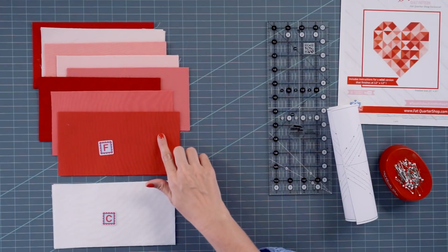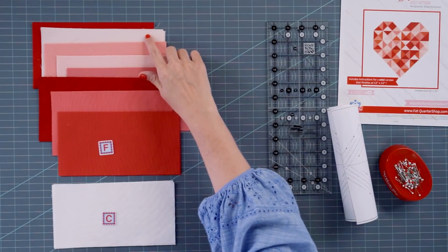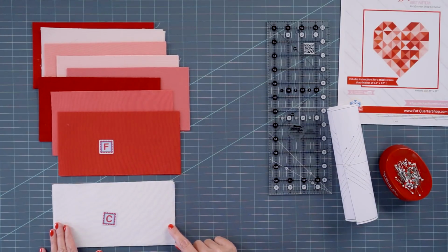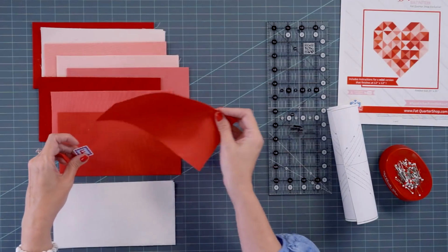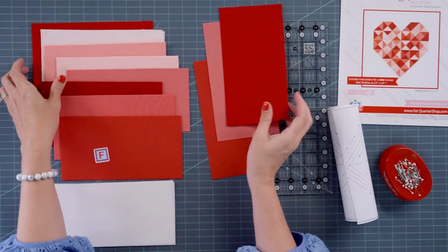This quilt is made of lots of half square triangles, and today I'm gonna demonstrate the wall size. Super easy, you just have to take your time, and it's gonna be really scrappy, which is really fun. So here we start with 8 different fabrics, and we did a range of red, darkest red all the way to the lightest pink. Today we're featuring Bella Solids, and the white we're using is 9900-200. And for this step, you're just gonna pick 3 fabric Fs. So I'm just randomly gonna pick 3 of these and set these aside.